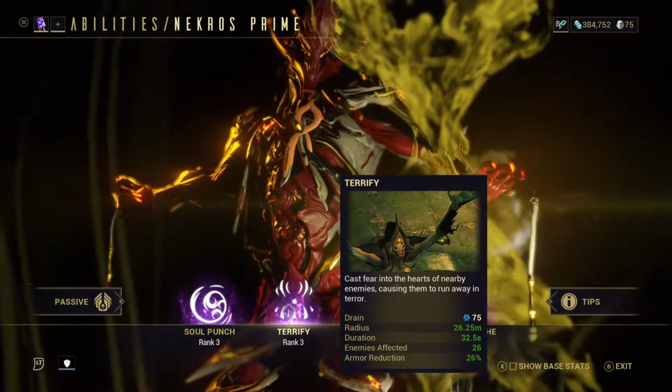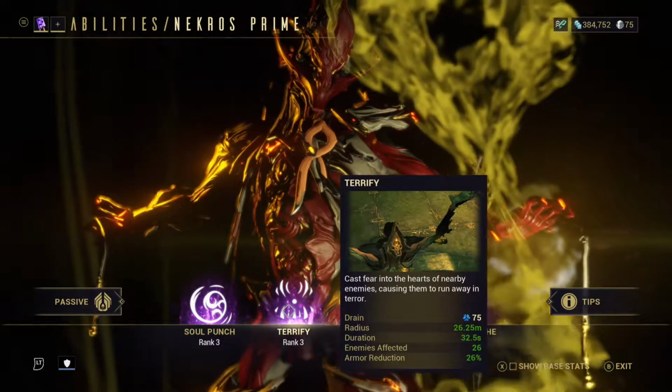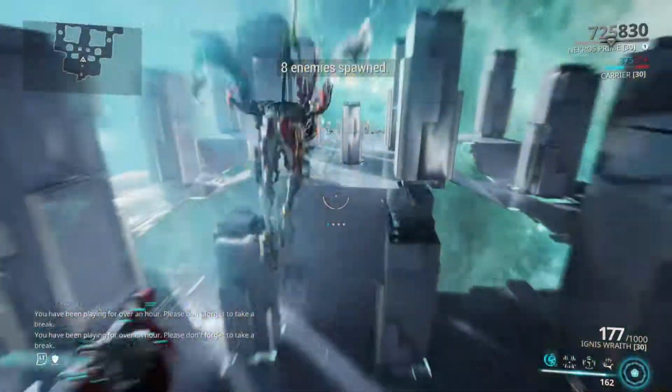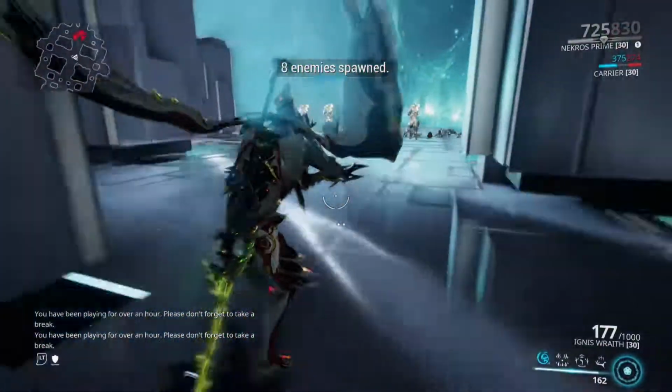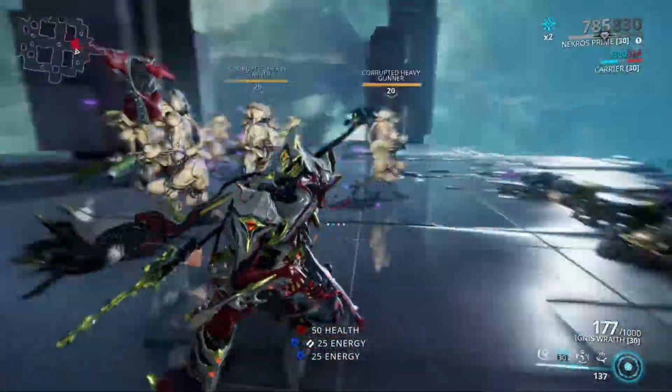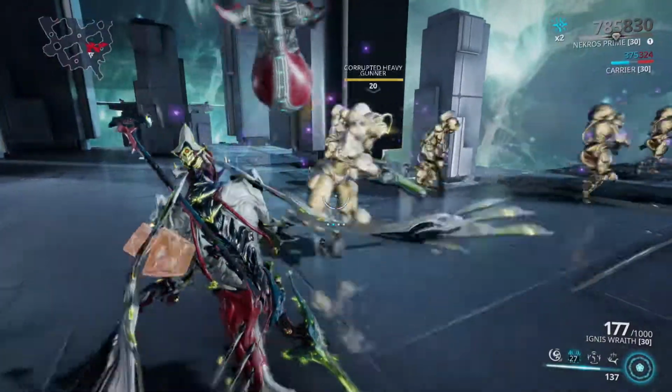Nekros' second ability is Terrify. Terrify casts fear into the hearts of nearby enemies, causing them to run away in terror. This is a great little CC which, as stated in the description, makes all enemies nearby run around in fear. If you are overrun, using this can really help you turn the tables on your foe.